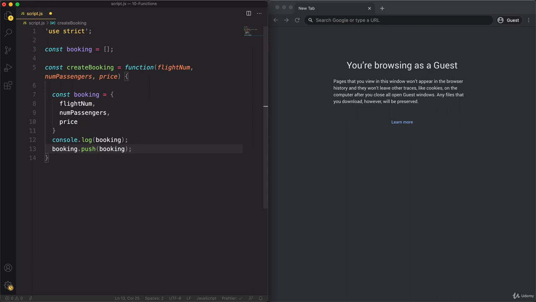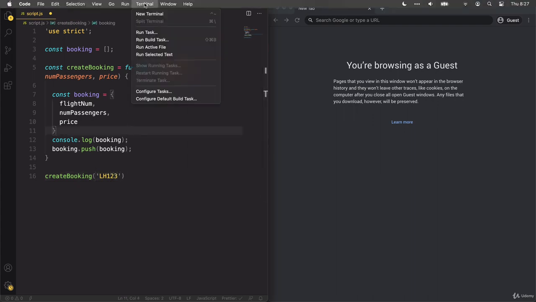And speaking of that, based on what we learned in the last section about short circuiting, how would we implement default parameters? Well, let's start by calling this function without specifying some parameters and see what we get then. So createBooking, and now with just a flight number, let's say LH123.